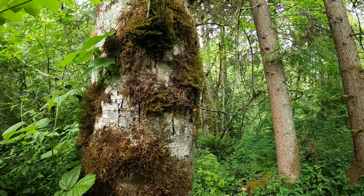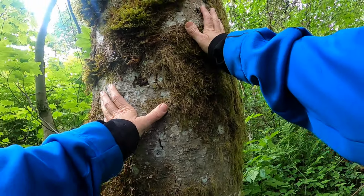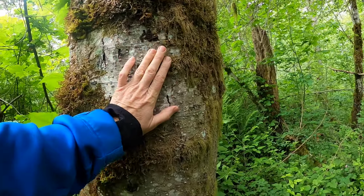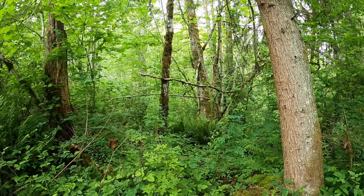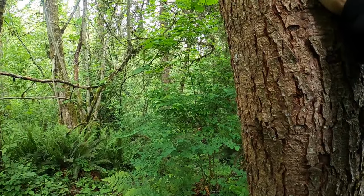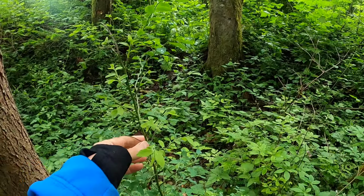There's a red alder, a lot more mature. They just get covered with lichens, all different kinds of lichens and mosses. But this is a really mature one. This one probably is at the end of its life. They don't live super long and then are really important as snags within all forests. But this, my forest right here, has just loads of them, and the pileated woodpeckers come.